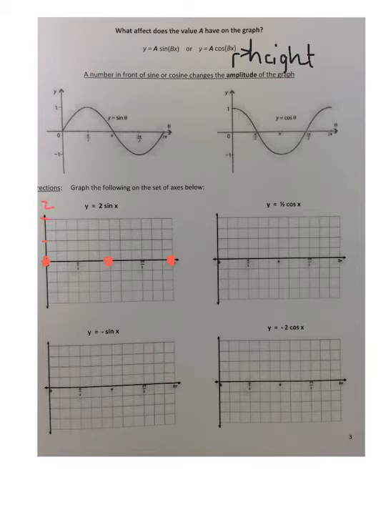So look at what I'm doing to my y-axis. Make sure you're putting this in your notes as well. At pi over 2, instead of being at 1, I'm going to be at 2. And then at 3 pi over 2, instead of being at -1, I'm going to be at -2. So the only thing that's going to happen is this graph is going to be stretched out more vertically, so to speak. Okay, and there's your graph of y equals 2 sine x.